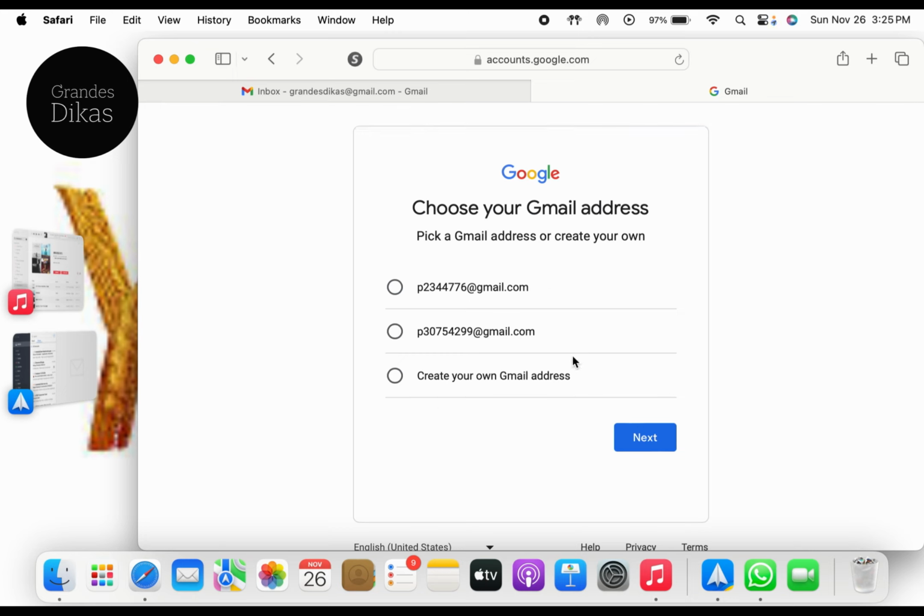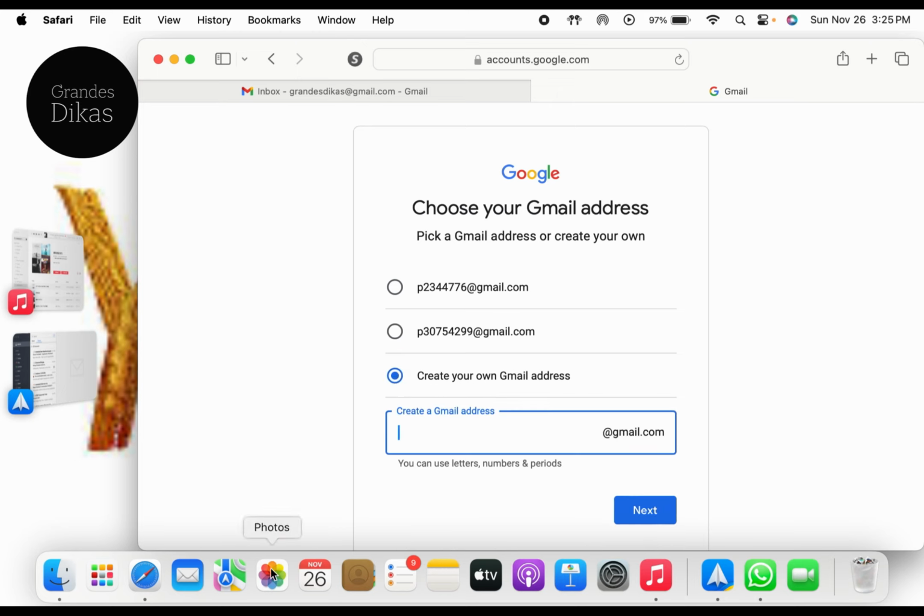So after that, it will show you the profile that are available, or the names that are available that you can choose from, or you can choose to create your own Gmail address. So I'll go ahead and choose my own.